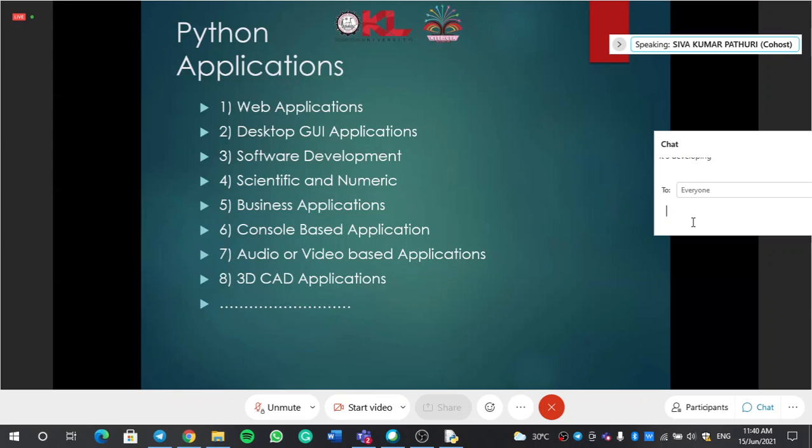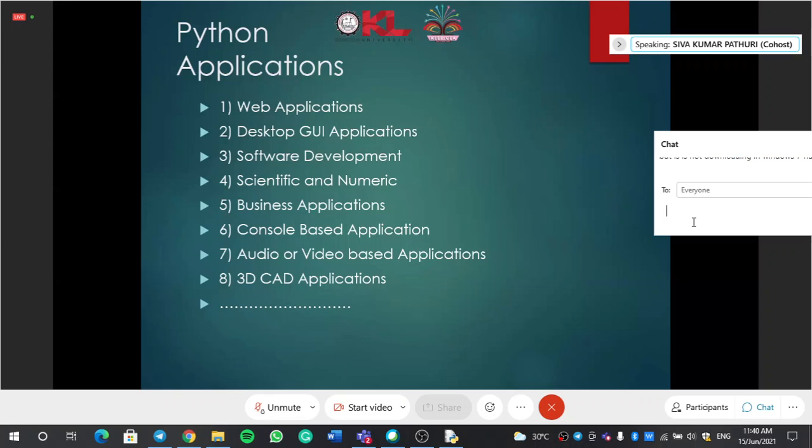Anyway, applications of Python. Where are you going to apply Python? We can apply Python in web applications. We can develop desktop applications, software development, scientific and numeric calculations, and business applications. The syntax is different before the 3.0 version and after 3.0. Since we are going to use the latest version, 3.9, everyone please follow what I'm explaining. How I write the code exactly, you also type it right afterwards. Not now, I'll tell you.